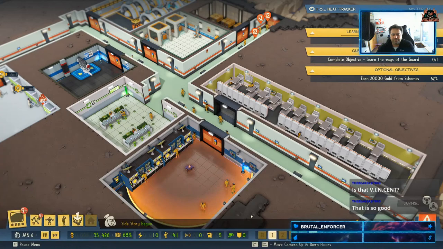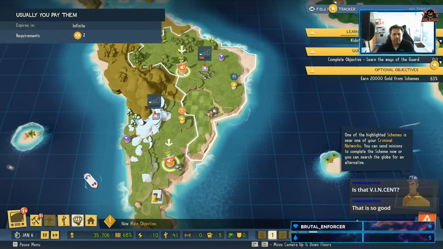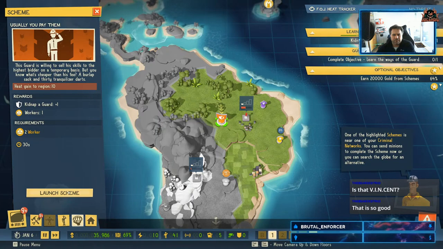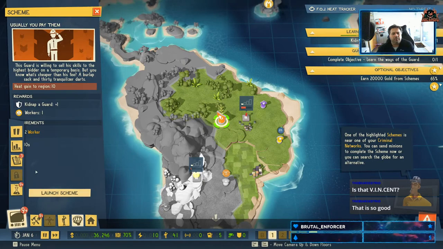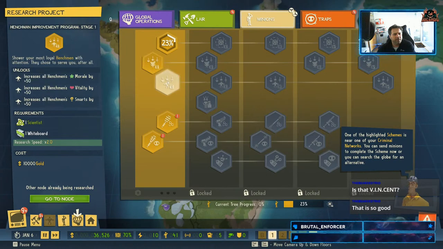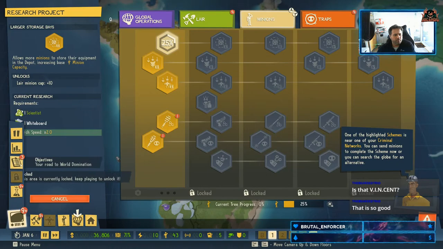Many objectives require you to send different types of minions to run special schemes. Let's go to the world stage to get started. One of the highlighted schemes is near one of your criminal networks. You can send minions to complete the scheme now, or you can search the globe for an alternative. Okay, I'll wait till my current scheme's done, and then I'll launch another diabolical plan. What's this then? Genius Henchman Improvement Program. Okay. Brill. Next.